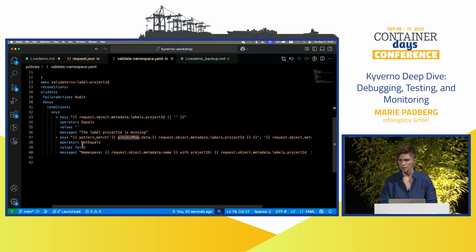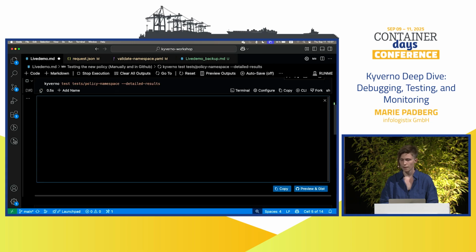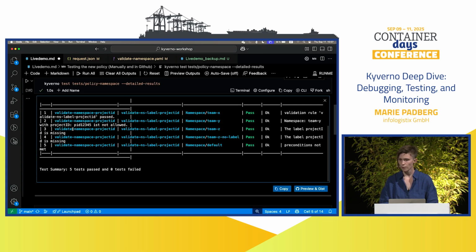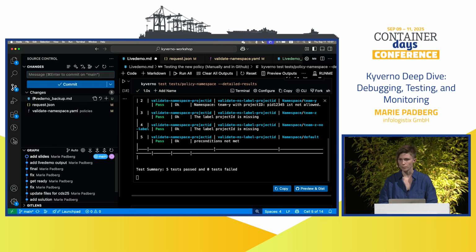Maybe we should try equals as an operator. And now we seem to have found all the mistakes, all 5 tests have passed. So let's push it to Git and see what the automatic test result will be.